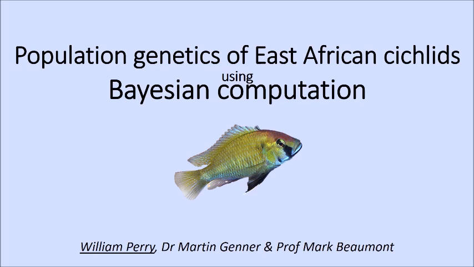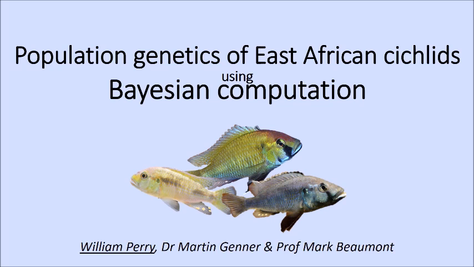The important part was that we were also looking at two other cichlids. These were two ecomorphs found in a crater lake north of Lake Mazoko. This includes the littoral ecomorph, which you can see on the left, as well as the benthic ecomorph, as you can see on the right. The littoral ecomorph is adapted to the top half of the lake, and the benthic ecomorph is adapted to the bottom half of the lake.